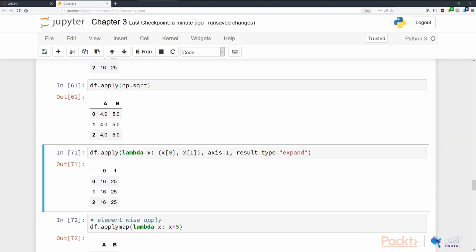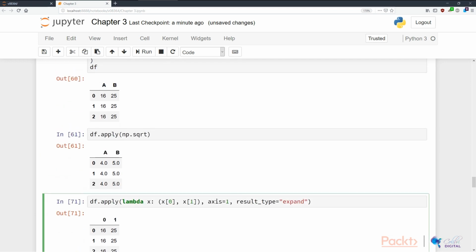We can also apply a function where the function returns a tuple. Here we create a lambda function that returns a tuple of x0 and x1, and by specifying the axis being 1 and the result type being expand, we can get pandas to expand this tuple back out into 2 columns.